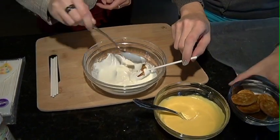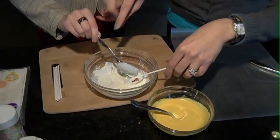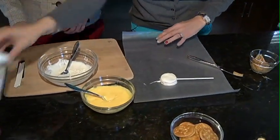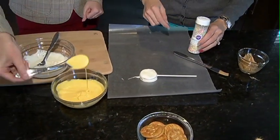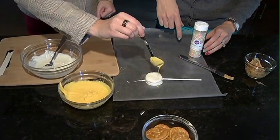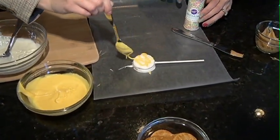And then we're going to kind of flip it this way. Beautiful — you've done this before! I'm going to borrow that for just a second. Just let it drain a little bit. Then we're going to put this on some wax paper. And then if you want to make it a little bit prettier, you can take some sprinkles, or you can drizzle it with a different color. How about both? Let's do both. Just let it get a little bit — and that's why we have the wax paper, because that way it's not messy. Just drizzle.